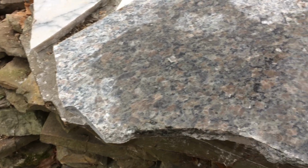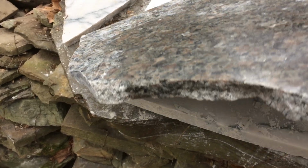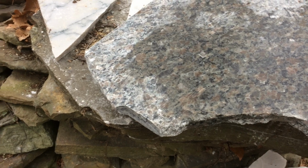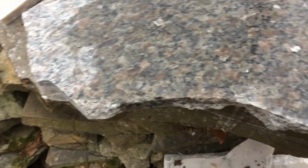So if this is the surface I would like to show, then I want to flip it over. Now in this case it really doesn't matter because both surfaces are finished, and one's a leathered and one's a polished, and I don't really care which way it is. So in this case it doesn't matter.